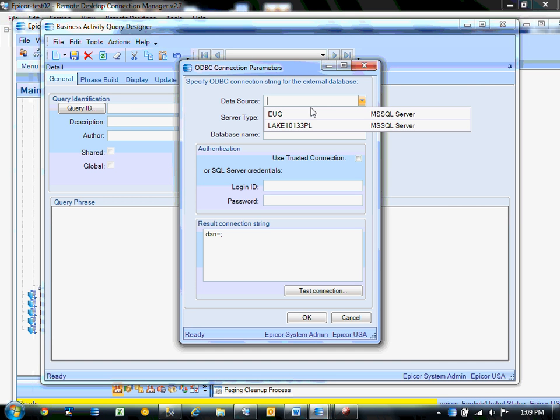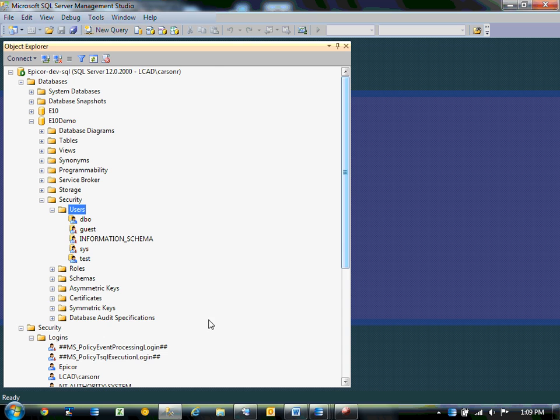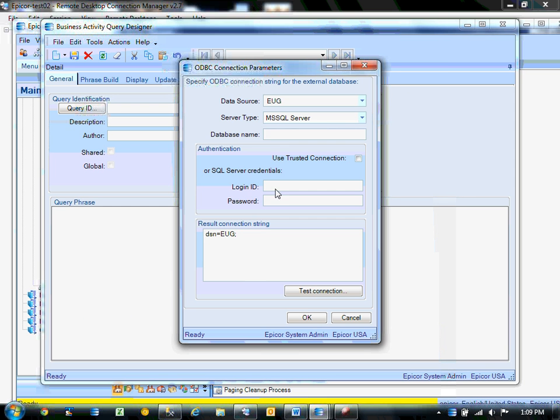As soon as I've set up that ODBC connection, it shows up in this list. Prior, there would have just been this lake one. So I've got that. Database name is E10 demo. This is my favorite piece right here. Notice how it started right there and typed it out in plain text.